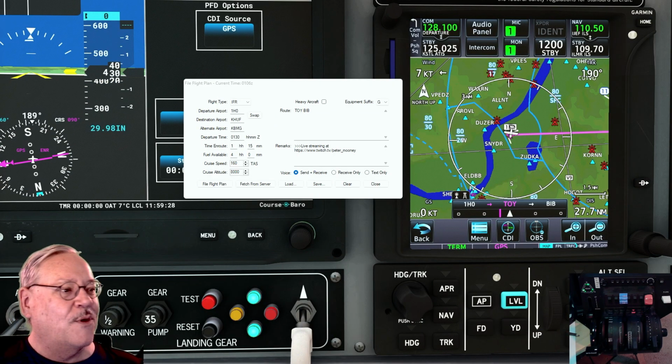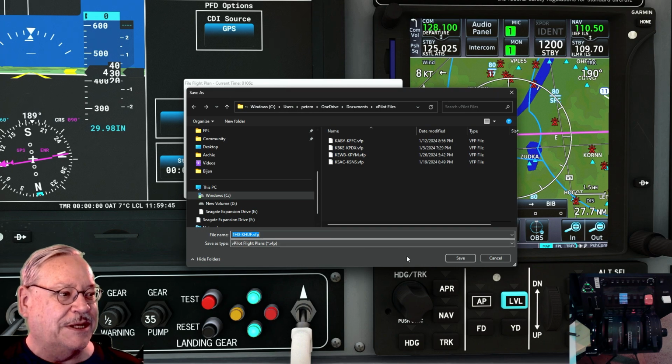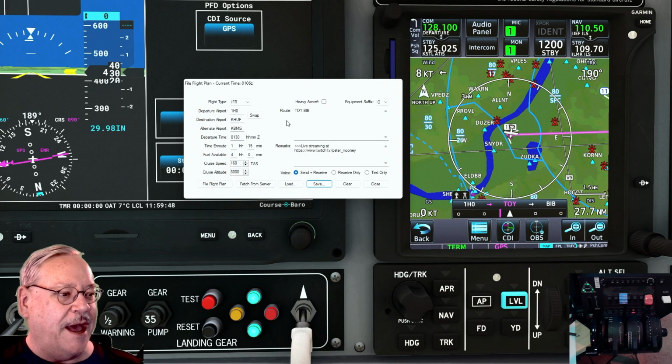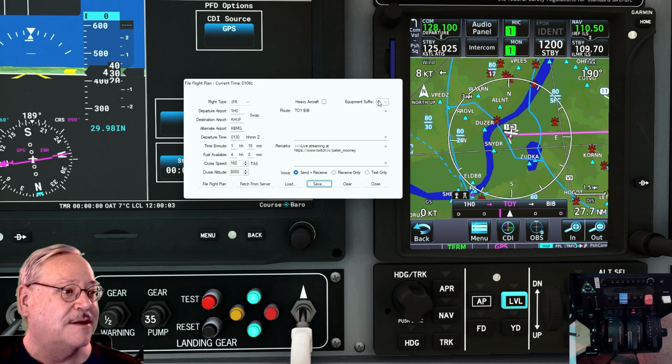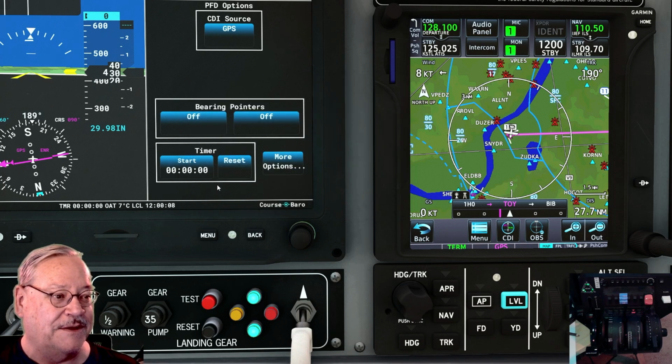Right. What were we? Oh yeah, we were working on our flight plan. So that's from one ho via toy bib to huff, and we can send and receive voice. I'm just going to go ahead and save this for posterity, so it'll be there. So I have our one ho to huff, BMG alternate, departure time 0130. Pretty optimistic, but we'll see. Hour and 15 minutes en route, 4 hours of fuel, 168,000. Slant golf, that's our route. Let them know that we're streaming. That's it. Let's file this thing.